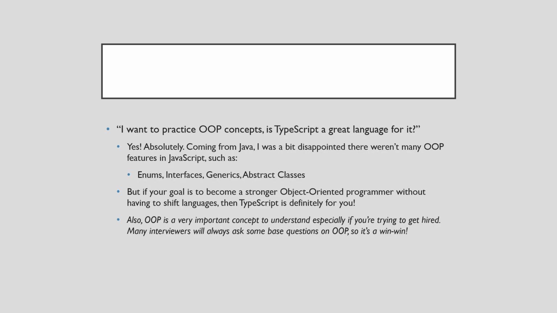Okay, so you can actually look at the source code after it's been transpiled, and you can see how they're implemented. And if your goal is to become a stronger object-oriented programmer without having to shift languages, then TypeScript is definitely for you. If you want to stick with JavaScript, but you want to maintain your understanding of object-oriented programming, definitely learn TypeScript.